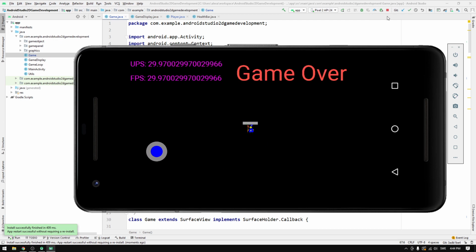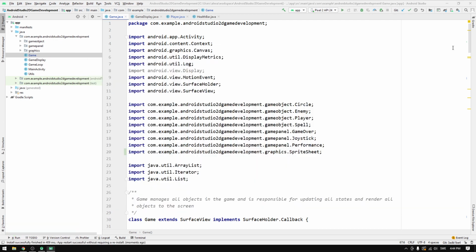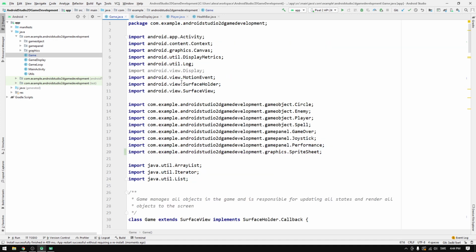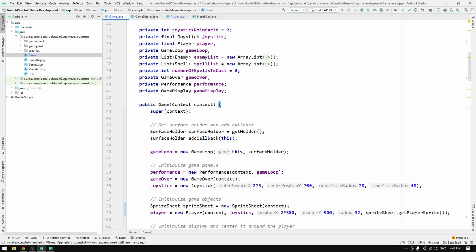our previous video. So first, I was trying to go about this by just going inside the game display and going into the game class and then deleting the game display and then just making sure that no errors were still left in the code by just removing the game display from every place.